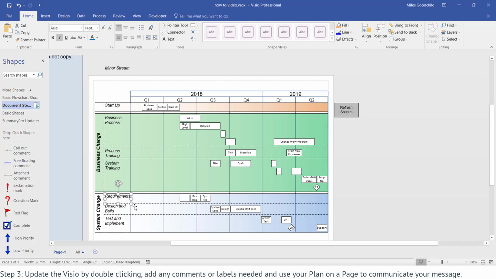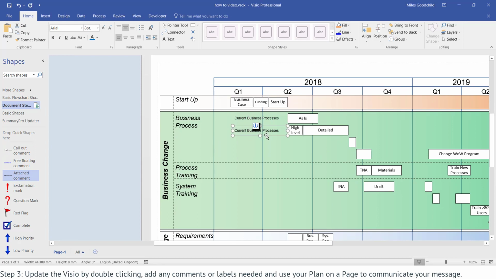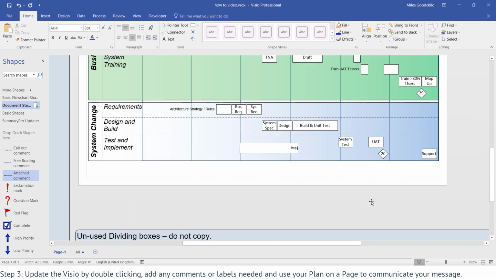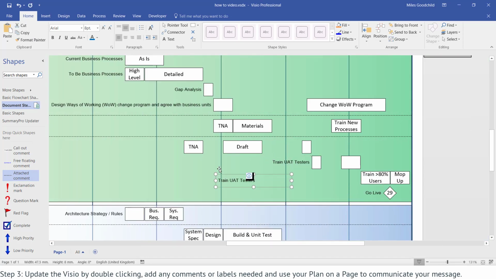At this point, you can tweak the font size as I just did with the funding box and add comments as I'm doing for boxes which are too small for the desired text. These comment boxes attach to the boxes or milestones, so they move when the dates change, saving you time. Or you can have free-floating text boxes. If there are any changes to box names, colors, positions, etc., just open the Excel file, make the change, close and update again. Once you have the report as you want, you can copy and paste it into PowerPoint or Word, save it as a picture file, print it off, use it however you need to use it to communicate effectively with your audience.